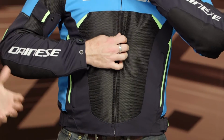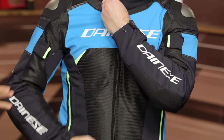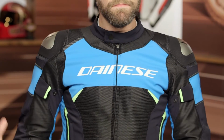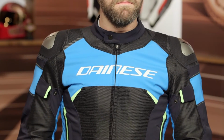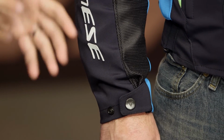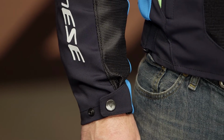Remember, it got less expensive. I don't want to call it expensive because expensive denotes that you're not getting the jacket for the dollar that you'd expect. I look at this as a large investment jacket for a very technical, very protective mesh. $400 is a lot of money for a mesh jacket, but you're not going to see many other mesh jackets on the market that give you the destination liner, that give you the hard parts, that give you the D-stone with really the mix of a premium flex fabric which is going to work with you like this Mugello. So all in, it's an extremely well executed jacket, whether you like Dinamica or whether you like the blue or not.